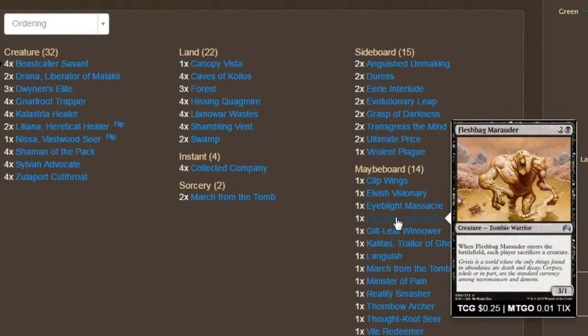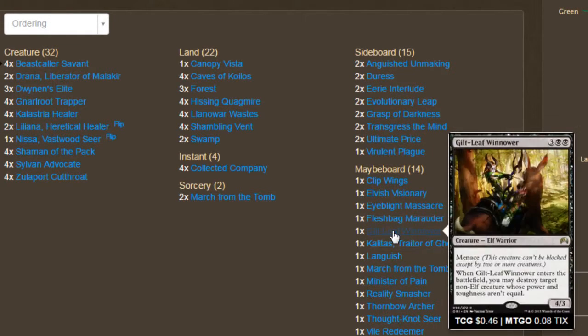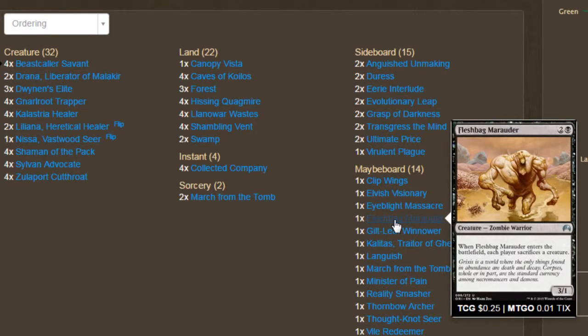Marauder and Winnower are interesting. They help against control matchups because they kill their key creature, and this is also a threat. It's a creature to hit with Company. If you happen to keep those in, normally in control matchups I side out Companies because I bring in too many spells.